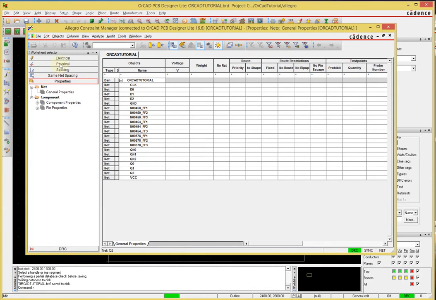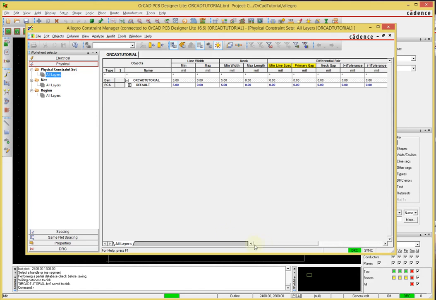Now here we need to define the physical characteristics of the traces. How wide are our traces going to be? So we click all layers here. We can set the minimum line width. This is a very simple design using pin DIP chips, so we could use pretty wide traces. I feel comfortable just saying 50 mils of line width. For the necking, we're not going to do any necking, so we're also going to make this 50 mils right there. I'm entering the number and hitting the tab key.